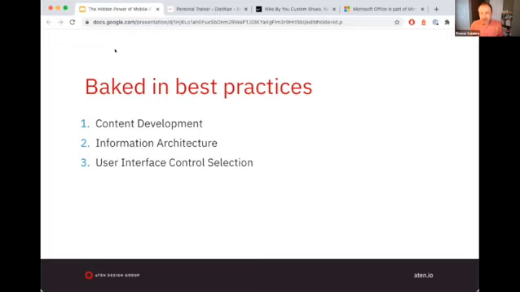Now, these three things are the biggest thing I deal with in my day-to-day job. And it just kind of occurred to me when putting this together, if you were to design everything to work on a phone, you get all these things kind of out of the box for free without having to go and get a master's degree in user experience. There's no need if you can just follow these principles. So let's dive into each one of these.